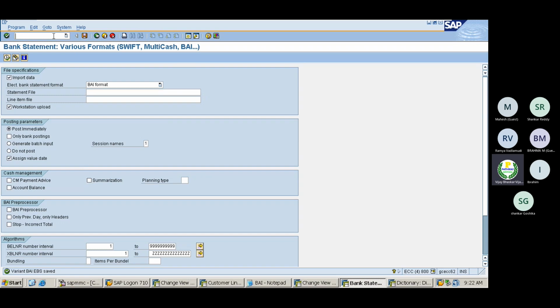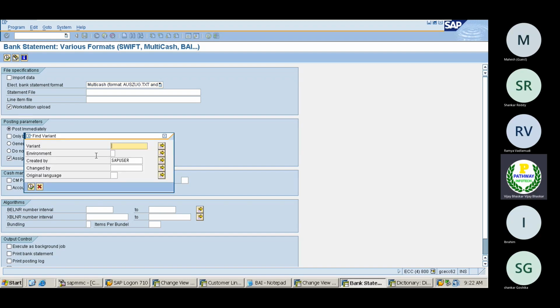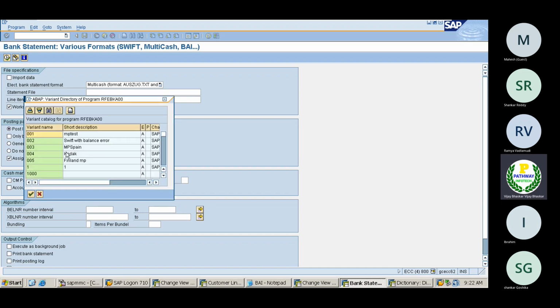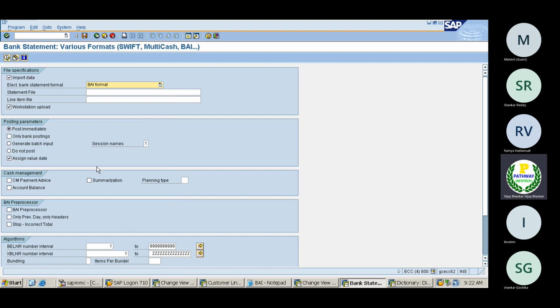Let me come back once again to FF_5. Now you see the system is showing the screen again. Every time I come back, I would need to enter each and every parameter. Instead of that, select the variant which I have created. Here it is, BIEBS. Who has created it will also be shown here. Select this one. Now you can see the parameters which I have entered are appearing, so there is no need to give them again.